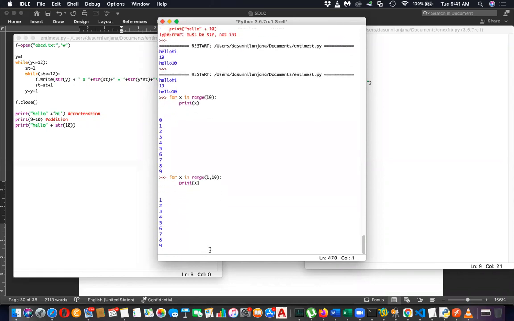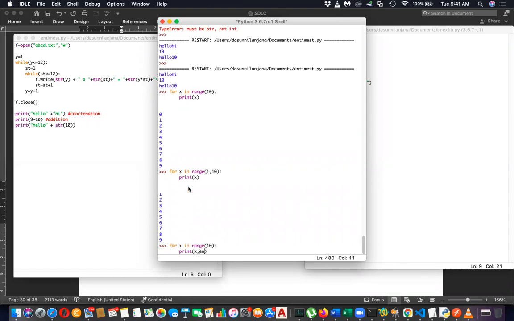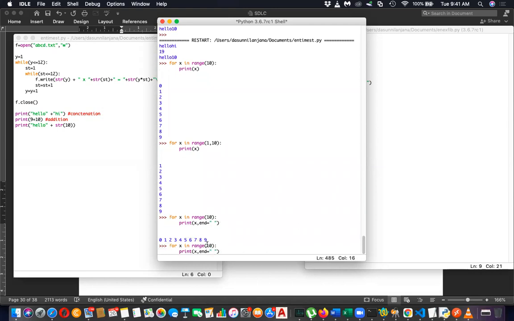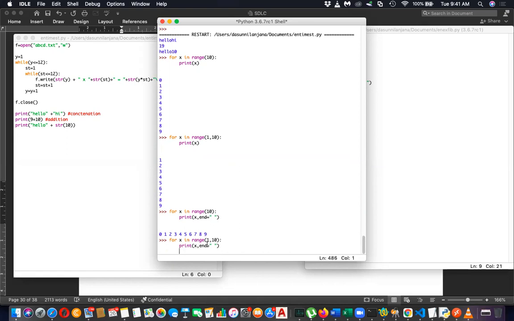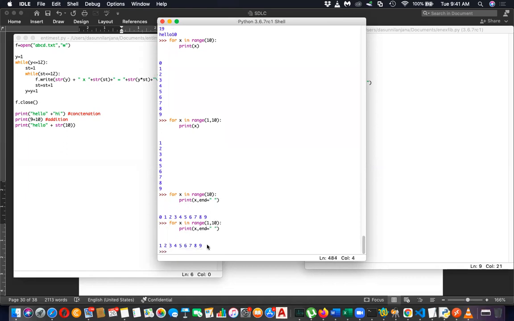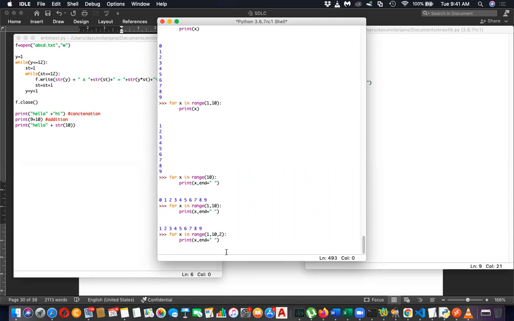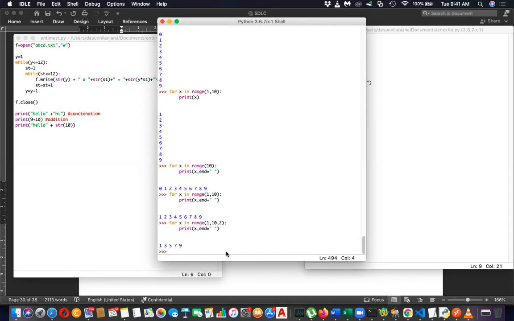Let's print it the other way, otherwise it will take space. End with some space here. And the second one, you can give the start position and print. Third one, you have to give the step as 2. Then it will start from 1 and go 2 by 2. It's very easy. Unlike the while loop, you give everything in a single statement: starting, ending, and stepping.